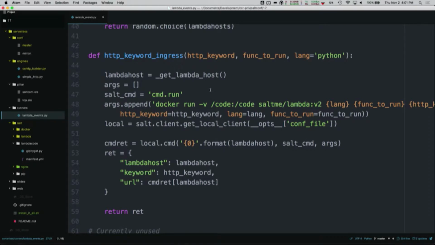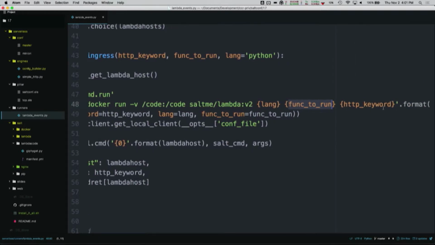And then I call the Docker run instance, specifying the volume that I'm mapping, and then the specific container that I'm pulling down. This is a public image. You guys are able to pull it down anytime that you need to and play around with it as needed. All it is is an Ubuntu 14.04 box with Python installed. Nothing more. So I specify the language that I'm using, in this case Python, the function that I'm going to run, whatever the function is, which will be built or compiled from the web page that I'm clicking on, and then the specific keyword that's being utilized.